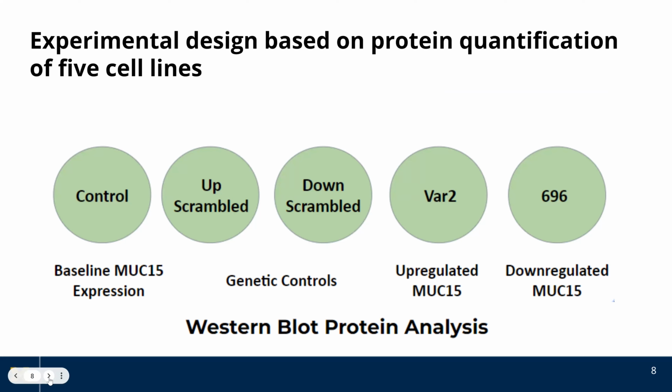Through these cell lines, we're hoping to show that in the upregulated MUC15 cell line, there is a lesser amount of pAKT than the control. And in the downregulated MUC15 cell line, there's a higher amount of pAKT expression than the control. This is because that previous renal cancer cell paper showed us that when MUC15 is downregulated, pAKT is upregulated, and this causes cancer metastasis. And so I conducted Western blots on cell lysates from all of these cell lines to try to make that connection.